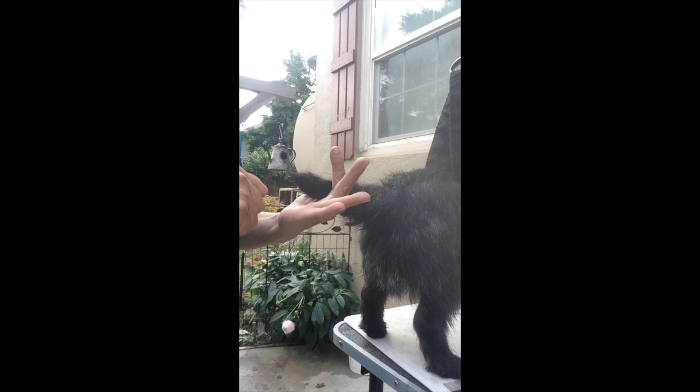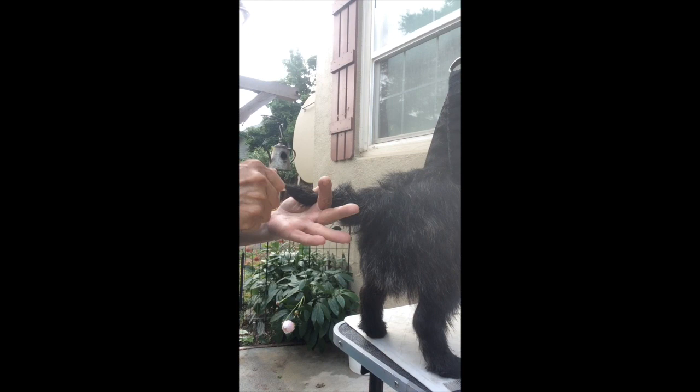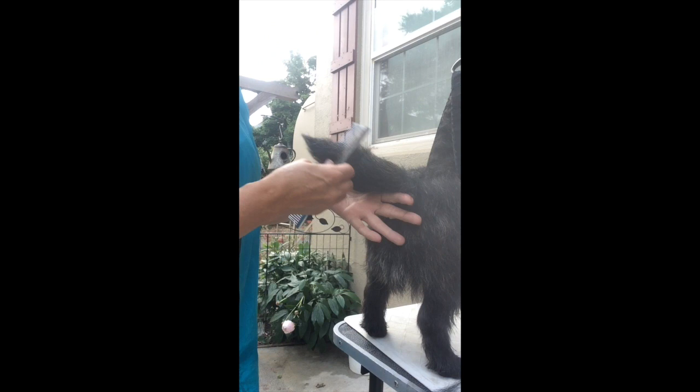The shape of the tail on a Cairn Terrier is a carrot — as in the vegetable — inverted with the tip up here and then the fat end of the carrot down there. With that I just took off a little bit of the length. You can see now he's more at a half inch right above the very bone of his tail. Then we'll just comb out some of this fluffiness.